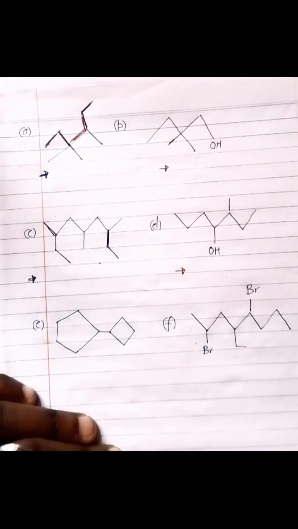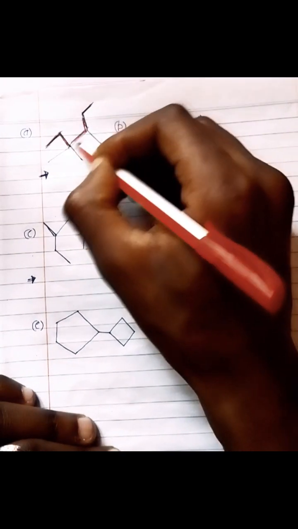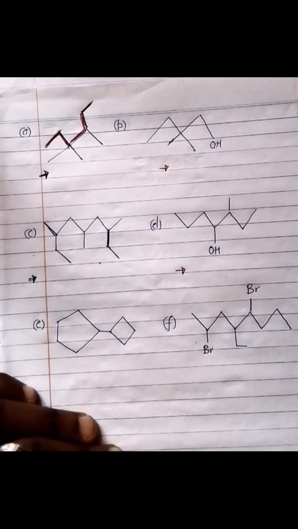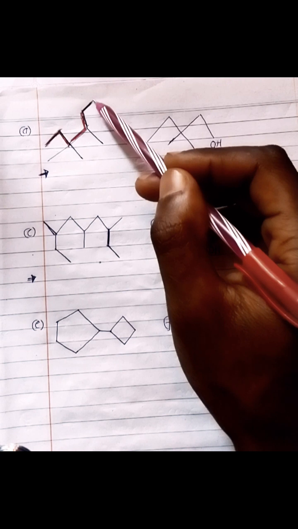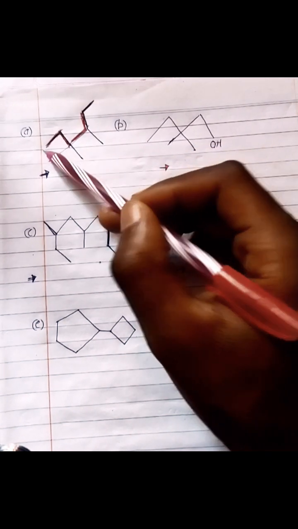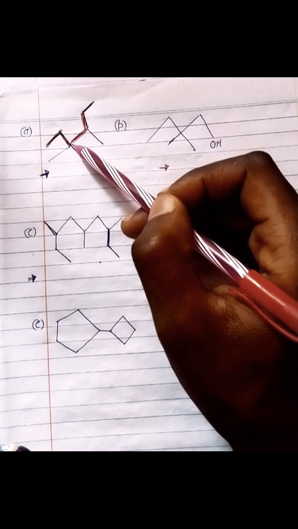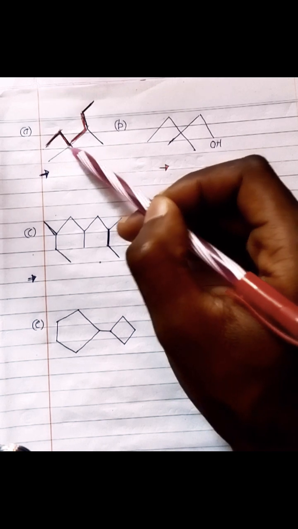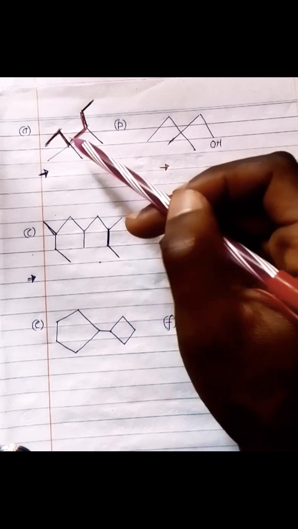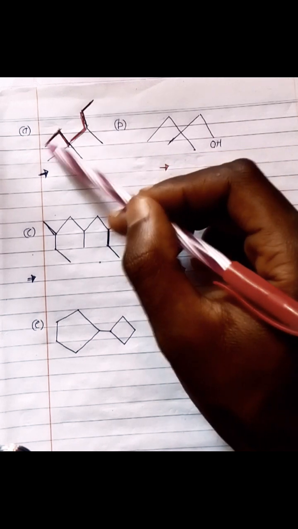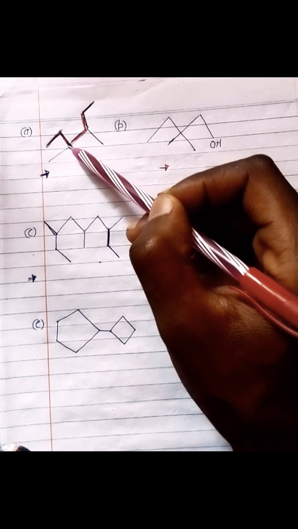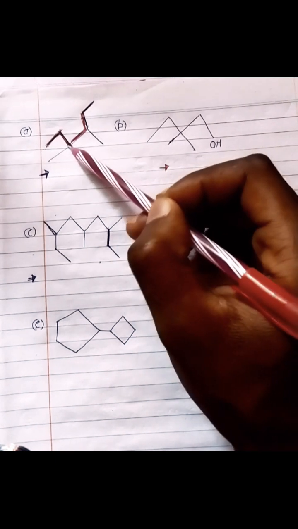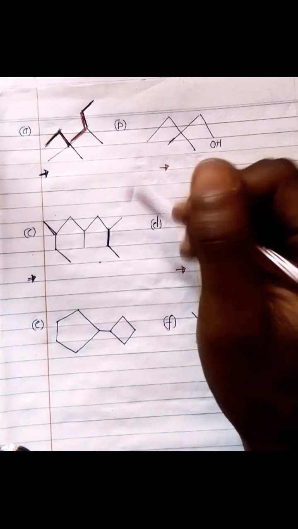I have already highlighted in red the parent chain. After looking at this, the question someone would ask is, which side do I count from? Do I count 1, 2, 3? Or do I count 1, 2, 3? The best way is to count in such a way that the locus, meaning the position, with many substituents should get the smallest number. If I counted from this side, 1, 2, 3, the locus with many positions would get 4, which is wrong. So I need to make sure 1, 2, 3, right? And then after doing that, the rest becomes easy.